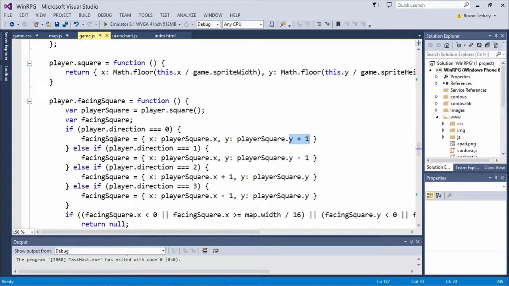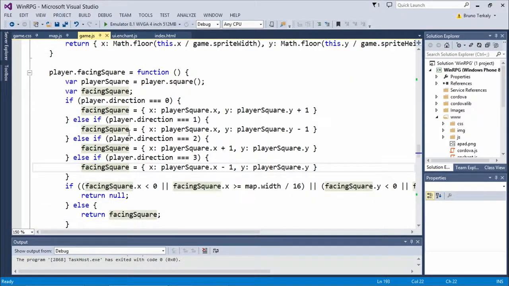So that is the square he's facing. And then if his direction is 1, he's now pointing upwards, and that would be a negative 1 step in y. And then 2 and 3 are left and right, so we add x or we subtract x, depending. Add is facing right, and subtract is facing left. So now we have the x and y tile value for the square we are facing.